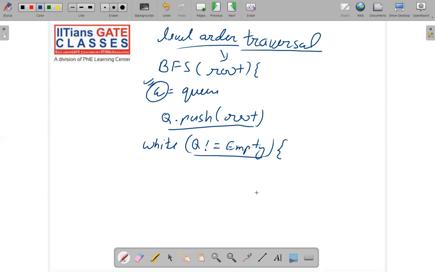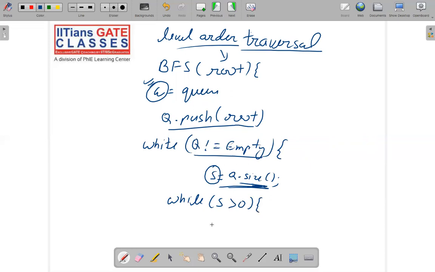Now we go level by level. First, we calculate the size of the queue, queue dot size. We calculate the current size of the queue, which is the current level; the current level elements are present in the queue. So this is the size of the current level. We iterate for that size: while S is greater than 0, we keep on doing this.